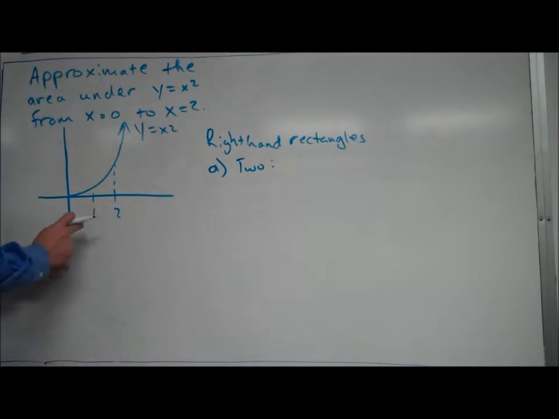And so the first rectangle goes from zero to one. In this case, the heights are determined by whatever the y-value of the graph is at the right-hand end point. So that means that the height at one determines this first rectangle. So we have our point (1,1) right there, so this would look like our first rectangle, that's what it looks like.